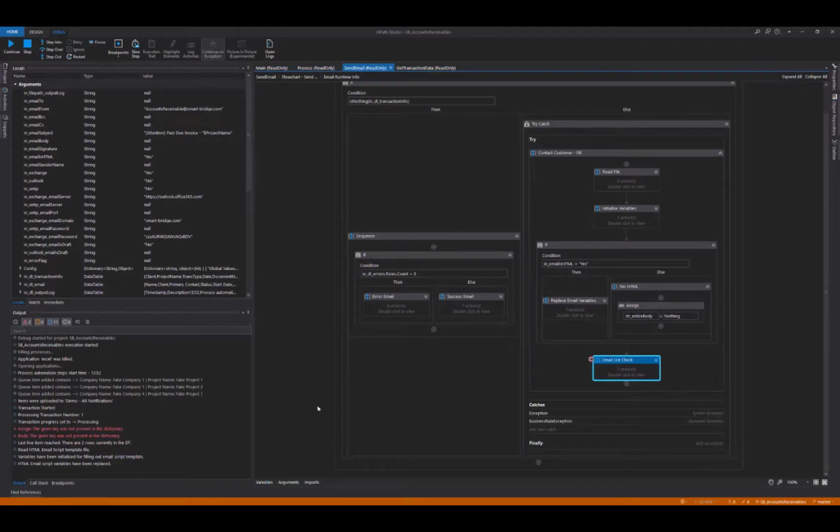So up to this point, the robot began processing that first item within the queue. It noticed that there were two rows within the queue for that current item, right? So that means basically for that project there were two invoice items related to it. And then from there, it read the HTML email script, which is basically the template file that we send out to clients. Then it initialized all the variables based on the client that it's sending to, and then it replaced all those values. So that's what's taking place to this point.